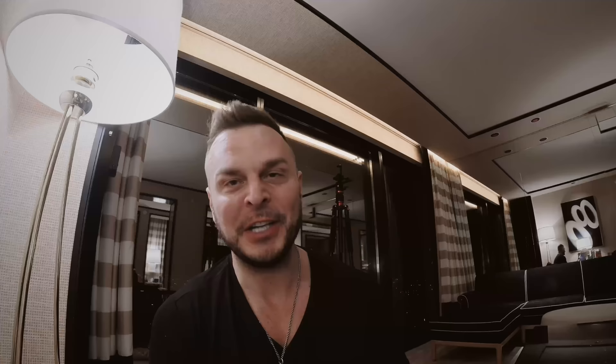Mizumi is widely known as the ultimate high-end elite sushi Japanese place in Vegas. That's a really bold statement because there are so many competitors — Yellowtail, Koi, Ketch, Nobu, Morimoto, and the list goes on and on. And after being at all those that I just mentioned, I will tell you that Mizumi makes those places look like McDonald's.